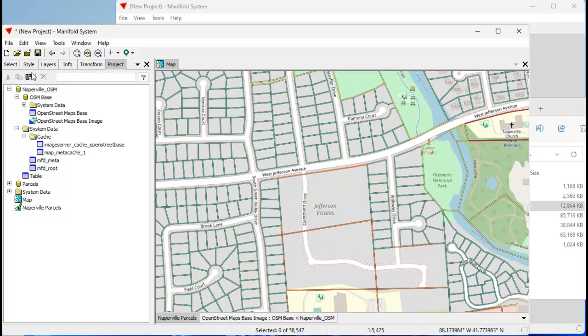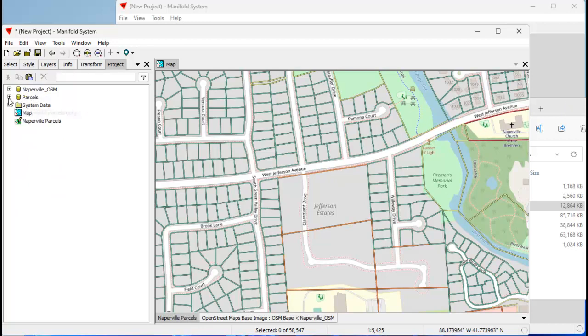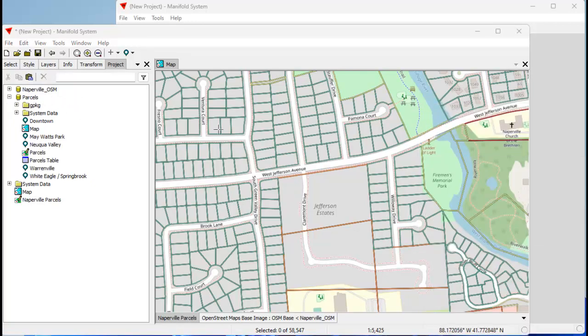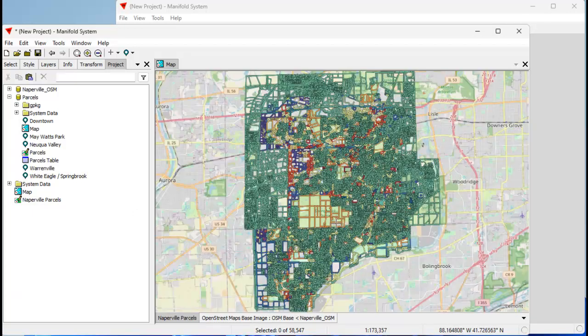So that's why that one's in a separate file, and the parcels layer is in a separate GeoPackage file, so that the system administrator, or whoever is maintaining these parcels, can simultaneously open them up in a desktop session and edit them.